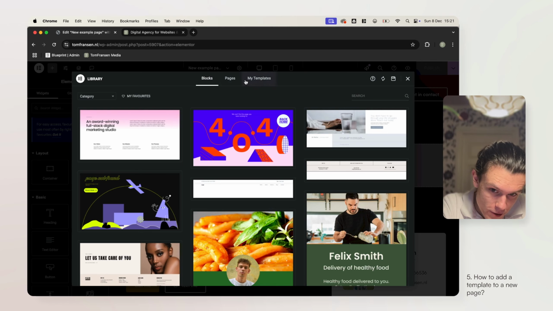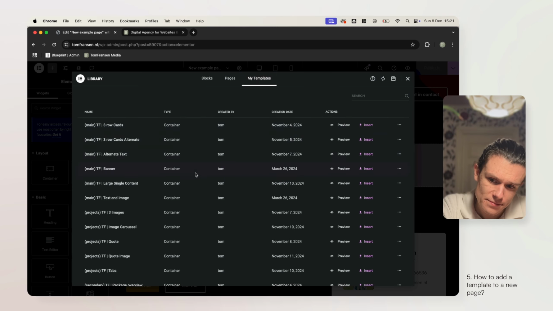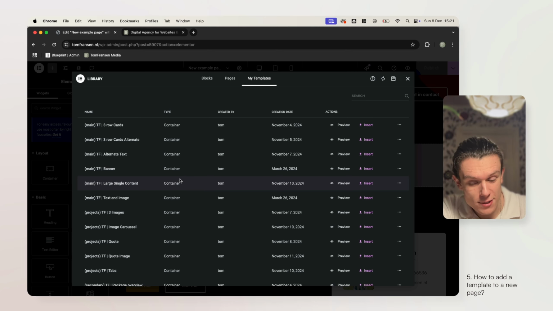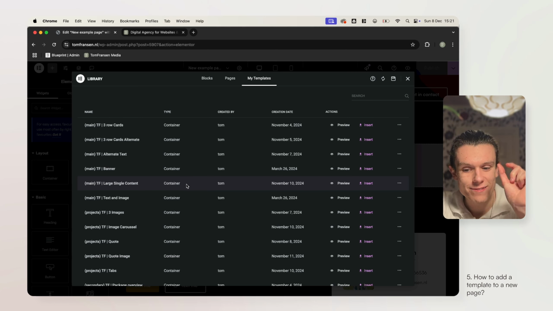Then you go to my templates, and you will see a lot of templates. Just search for the ones which have the TF before the name, because those are the ones I created, and those templates you can use inside of your page.